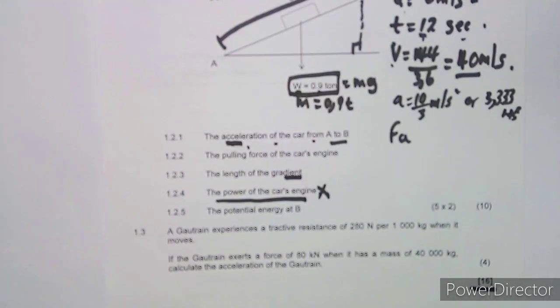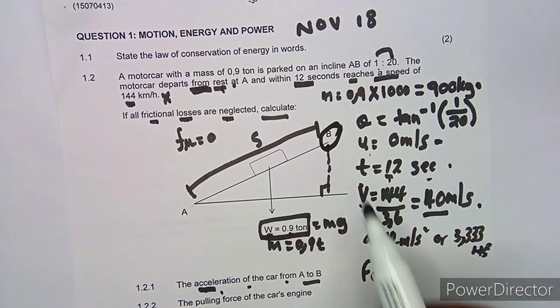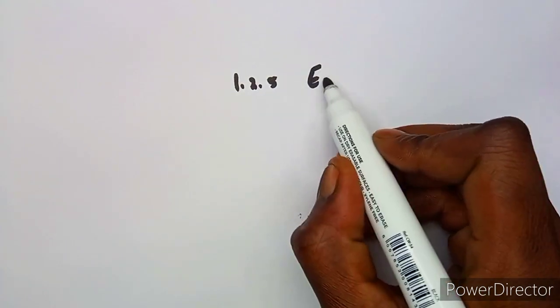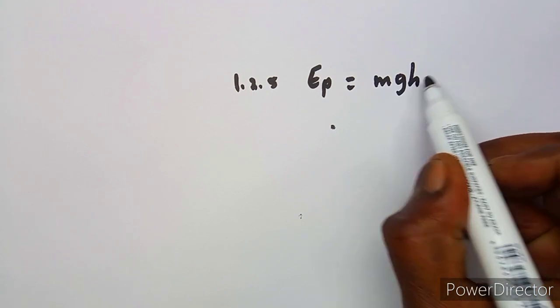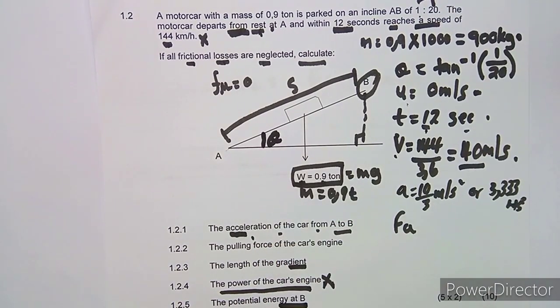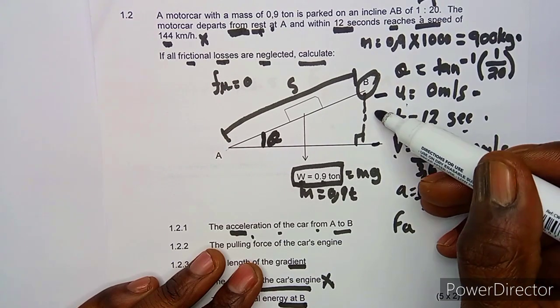It was not direct, because we didn't have that, which is the same thing as this one. Also, the potential energy at B, that is E top, at the top here. As we know, the potential energy at the top is supposed to be mgh. That is what we know. But now, because of the incline, there's going to be an angle like this. So for me, this is the height that we are talking about here.